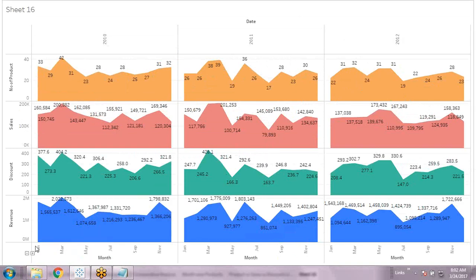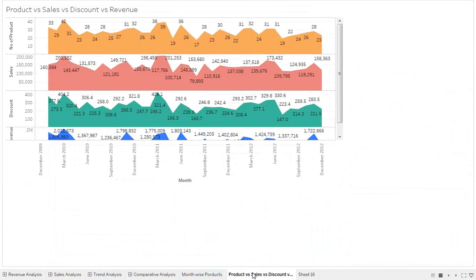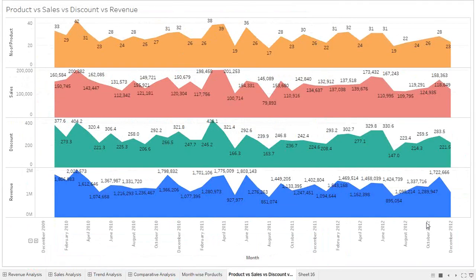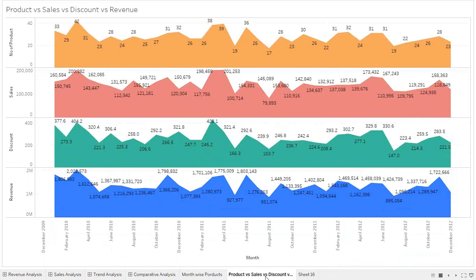The same months, month-wise chart, and month-wise again. So again, those months are distinct. Now what is the difference between this and this? This shows the month as a whole, irrespective of any year. But if you show this, it shows the month respective to different years. The difference is only this.